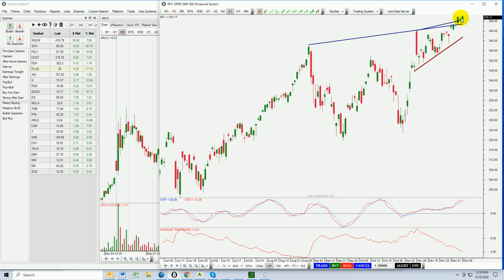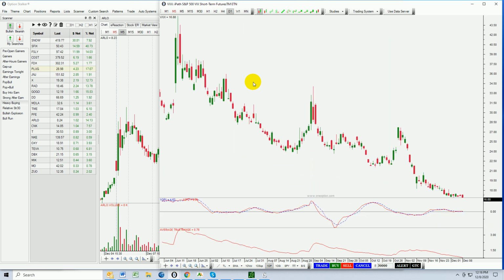What this means is that I'm not adding to my bullish swing positions right here. I'm managing the bullish put spreads that I have on right now. Time decay is working its magic. I don't want to put any bullish put spreads on right here. Let's take a look at the VXX, and I'll explain why. With the average daily ranges starting to compress, you're also starting to see option implied volatilities decline very, very rapidly. And you can see by the VXX here that there is not a lot of option premium. Well, what does that mean?